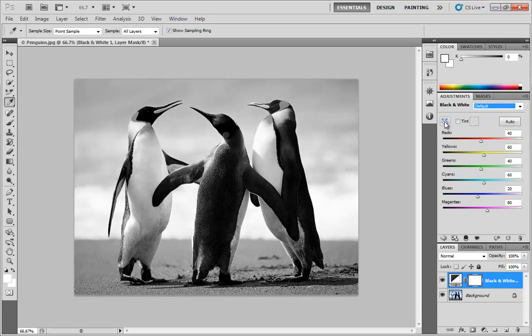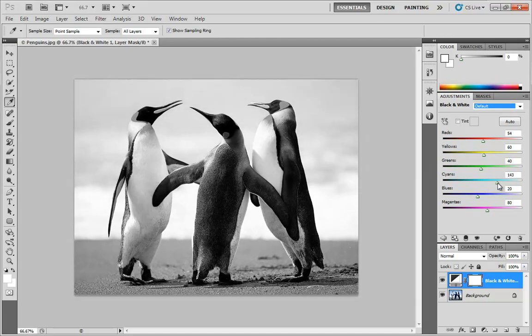I'm actually going to jump this entire line of stuff for just a moment. I want to get right down here to our various color sliders. The purpose of these is to allow you to select a channel of color and decide whether it's going to be pushed more toward white as you slide it to the right, or more toward black as you slide it to the left. Now, because this image has a lot of cyans and blues, let's play with those first.